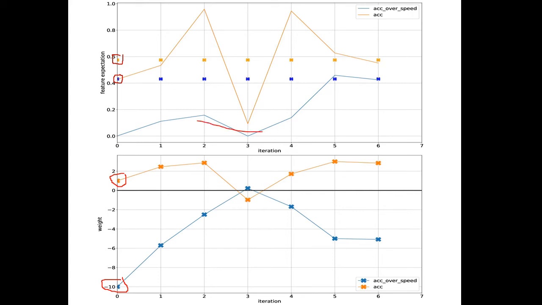What happened in the middle is I played with the learning rate. I noticed that there was a little bit of overshoot, or a too big step, which caused, here you see, if I followed the step, I was defining the agent to have negative for accelerating and positive for accelerating when over speed, which doesn't make any sense. So I went back to the previous point, and then I computed with a smaller learning rate, and another one, and another one, and I was quite happy then having this term over there, which was almost matching the feature expectation with these max entropy methods.